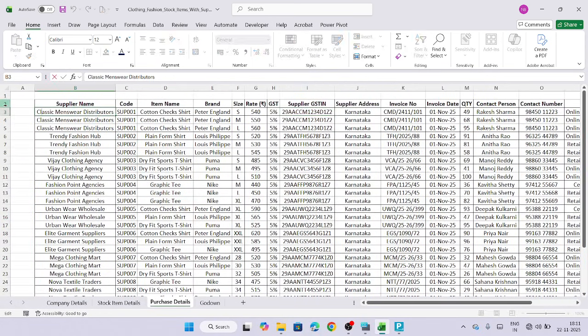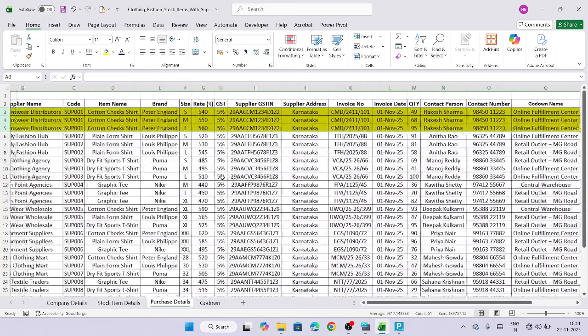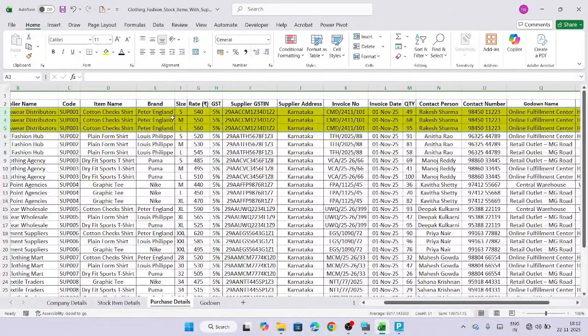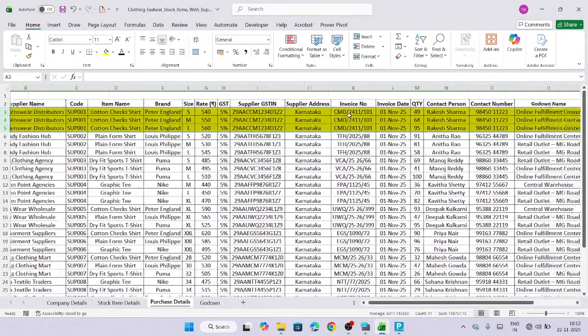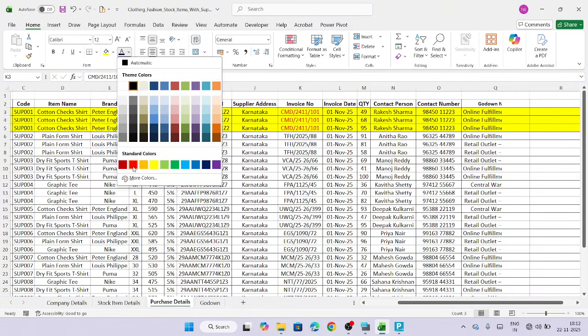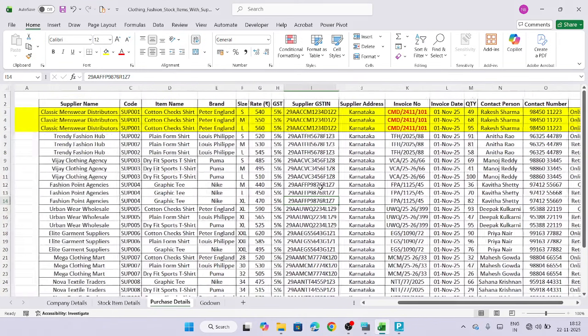For this, I'll just highlight this. For this, we'll make a voucher. We'll pass the voucher for this because all three come under the same invoice number. We are entering the vouchers bill by bill. We are entering the data, so we'll enter all three in one voucher. I'll highlight this. Now, what is the first information required?